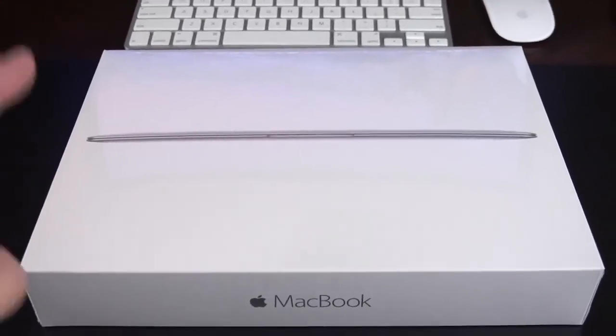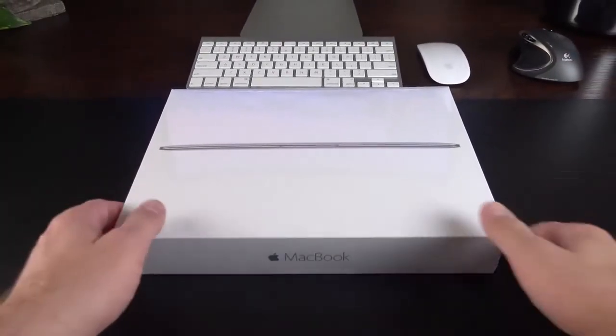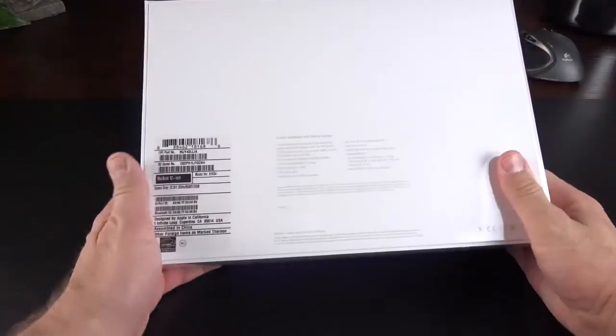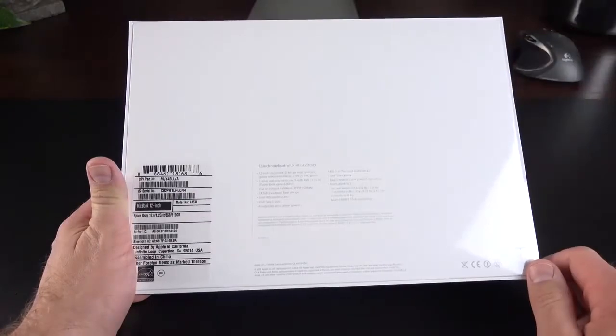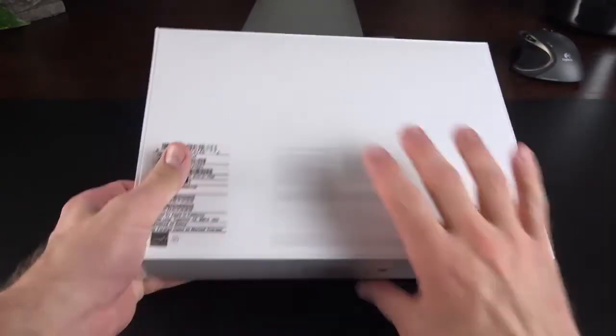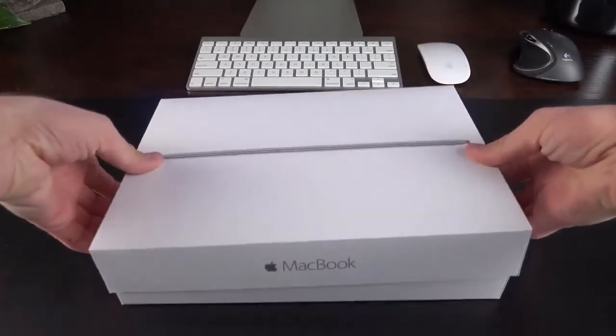Next up is the configuration I've been waiting for, which is space gray. And this is the step-up configuration, which gets us a 1.2 gigahertz processor and 512 gigs of storage. Of course, this will give me a chance to compare them to the stock or base configuration. So let's go ahead and slice into our packaging here. Lift the lid.